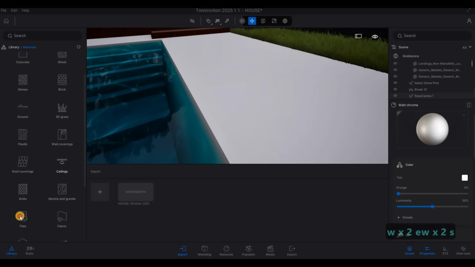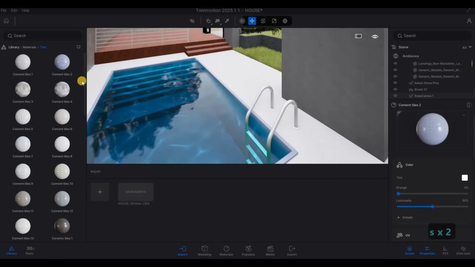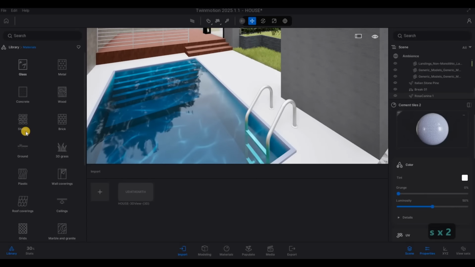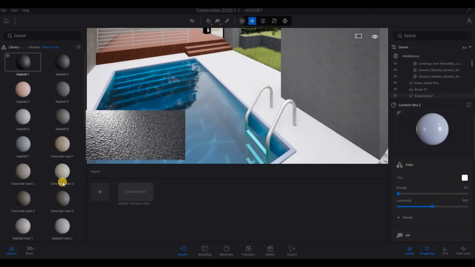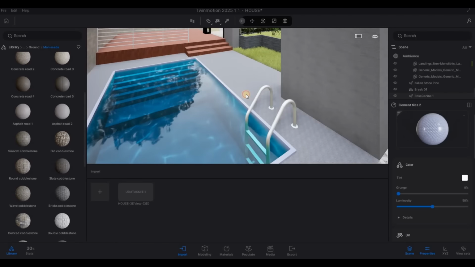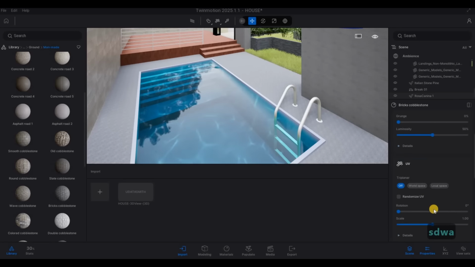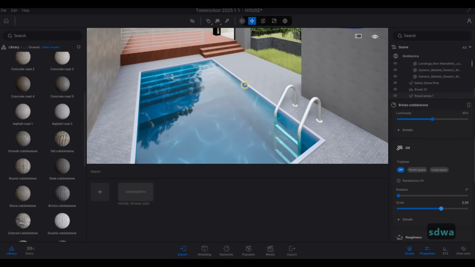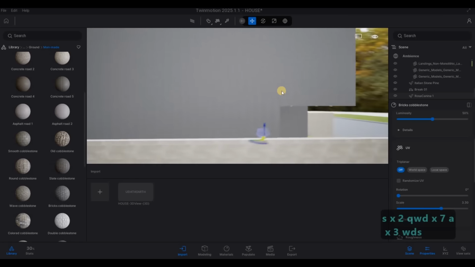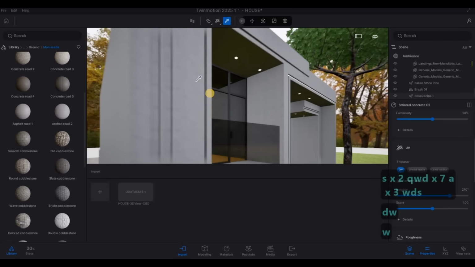And then let's look for tile. There we go. And then another man-made material here, and then scale it. There we go. I'm going to pick this one right here.